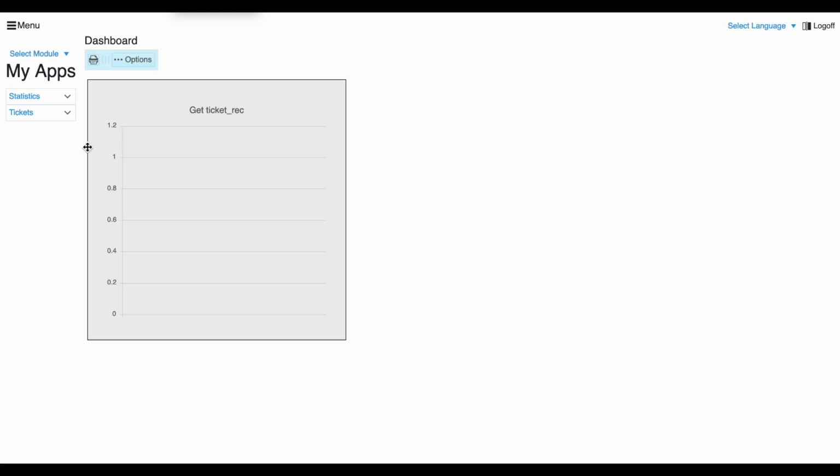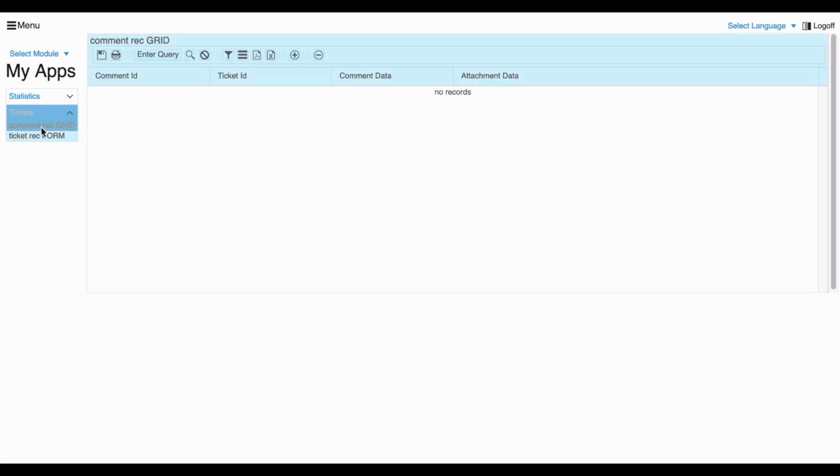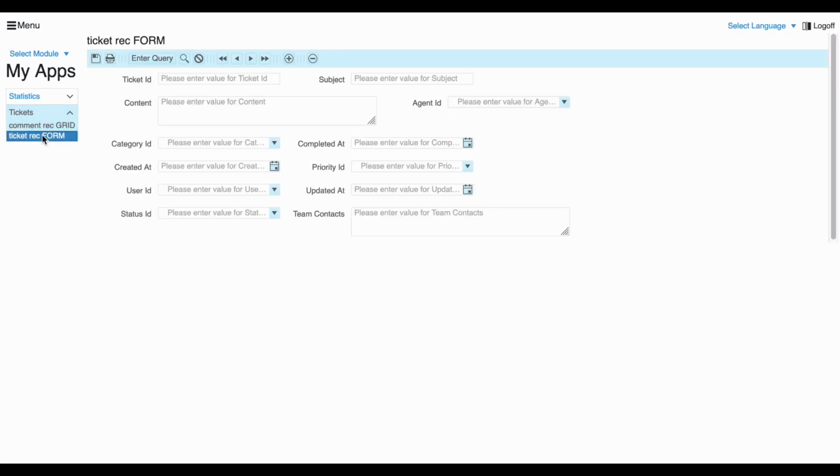We will click on test your application, and we can use this screen now to log into the runtime using the same user ID and password. On the left side, in the menu under My Apps, we're going to find the application we just created. If you go there, we're going to find the grid and also the form we created. If the form is selected, we will be in the new record mode, so we can add a new record.